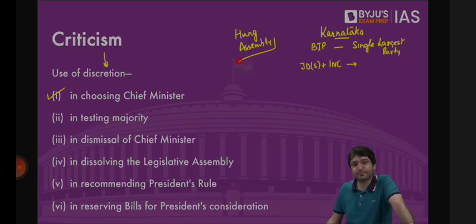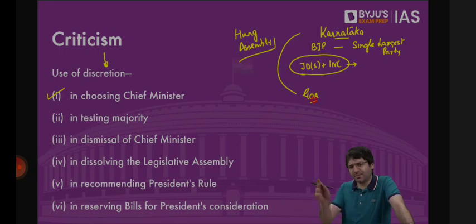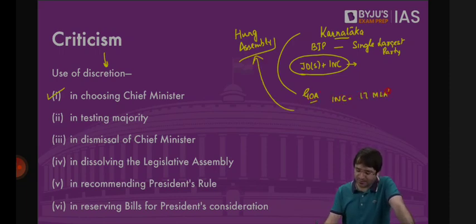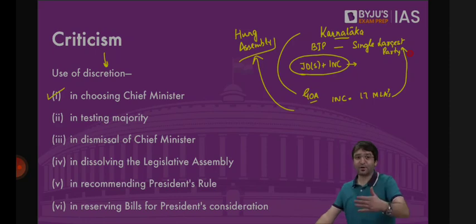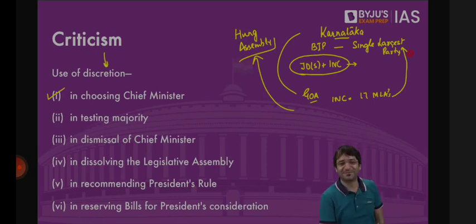Okay. If the governor had been appointed by the Congress government at the center, then this combination would have been appointed as the Chief Minister. But be that as it may, same time, elections in Goa. Same condition, hung assembly, no political party with the majority. But this time, Indian National Congress is the single largest party with 16, 17 MLAs. The leader of the Congress approaches the governor. Please appoint us, sir. Give us the opportunity. Make us the chief minister.